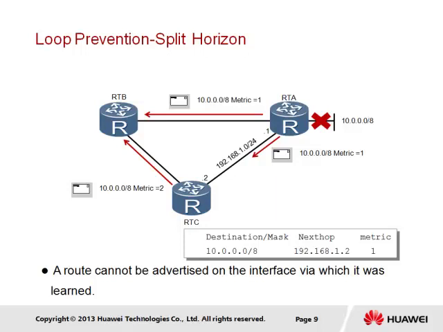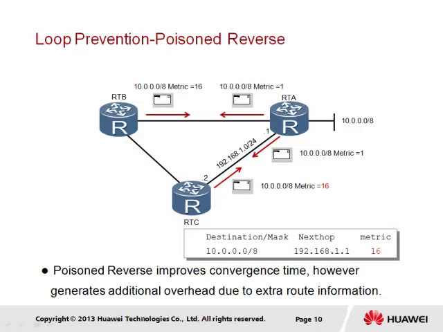If, however, during this period another advertisement is received by RTA for the route, such as in the case of the advertisement sent via RTC to RTB, RTA will again assume a valid route is present to network 10 via RTB, leaving the potential for an alternative counting to infinity loop to occur. In respect to the matter of convergence times that are affected by the count to infinity process in RIP, another mechanism was introduced that looked at improving the time in which RIP routes would converge.